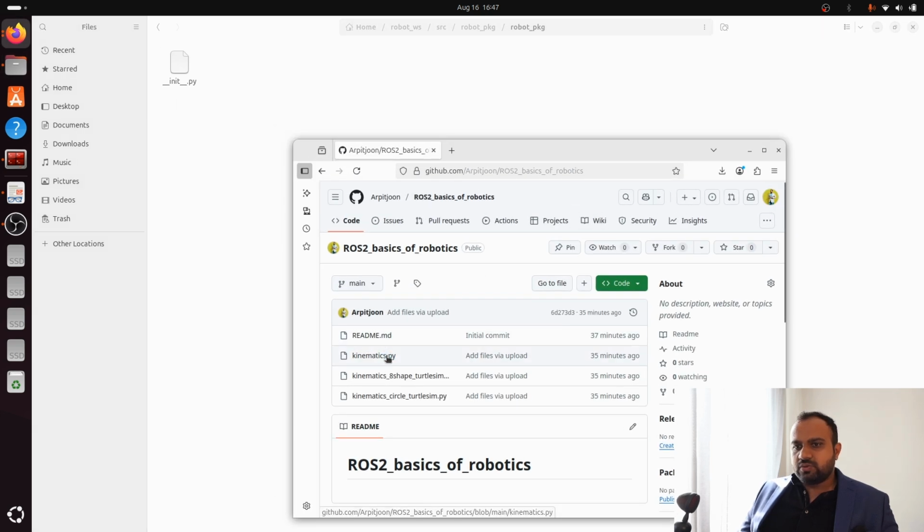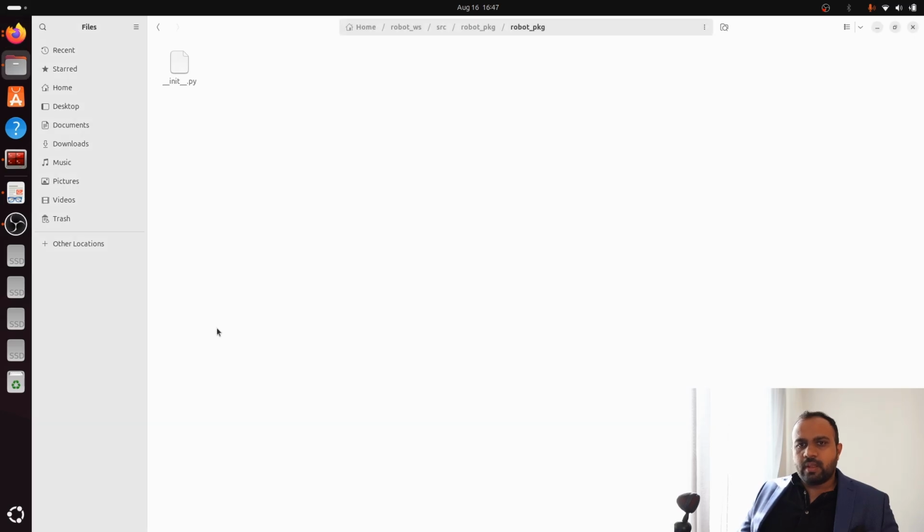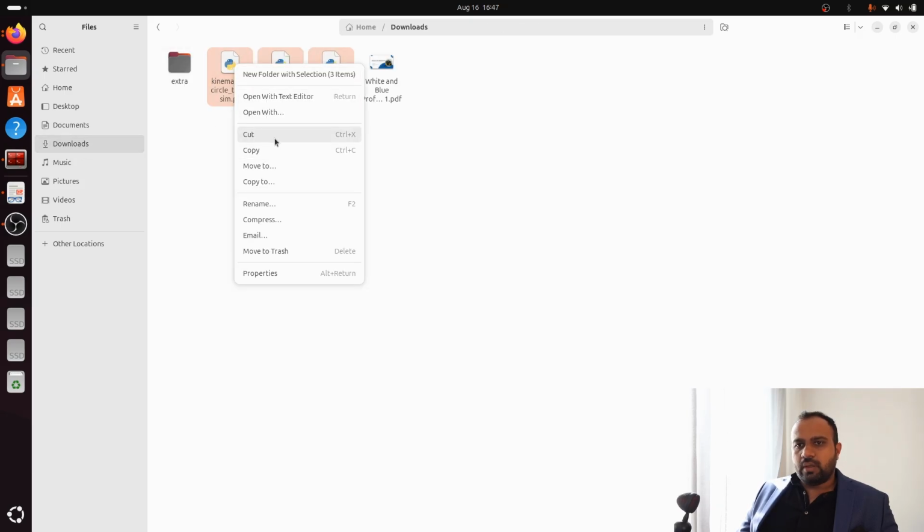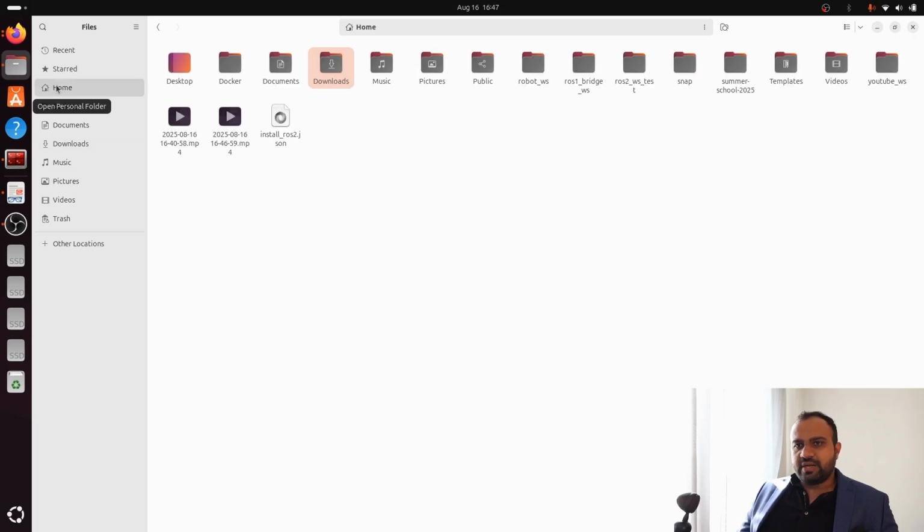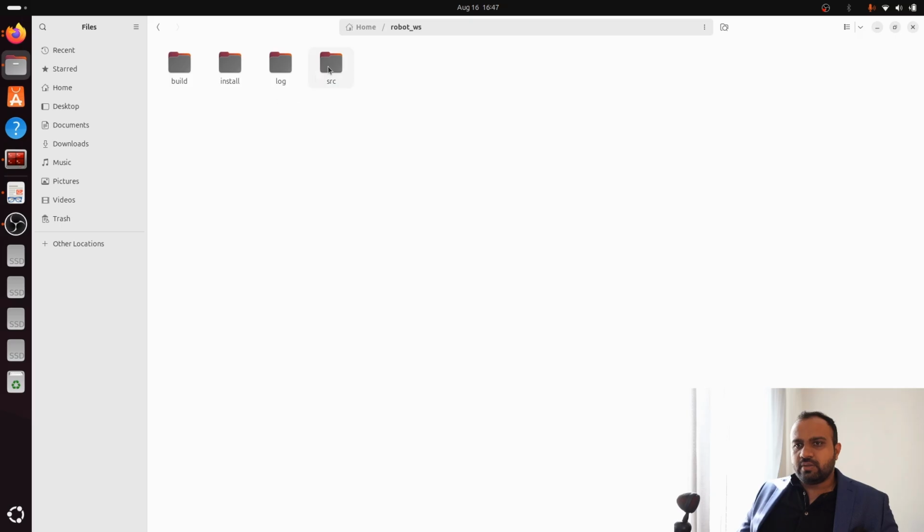You can download these 3 files, 1, 2 and 3. I have already downloaded them, they are in the downloads, and I am going to paste them directly there. So this is the directory which we created in src. Here is the package name robot_package, again robot_package, and you paste your files here.